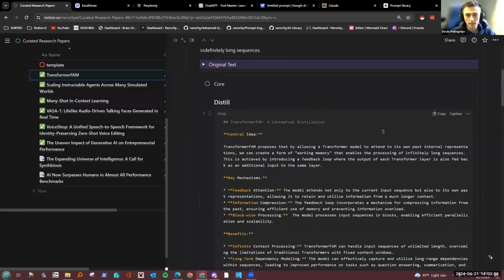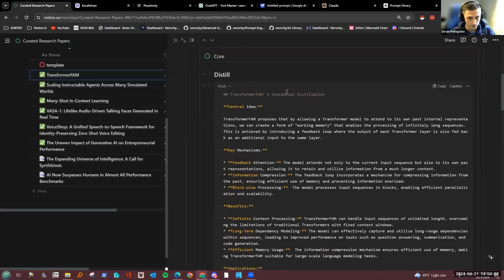But on this note, I want to actually talk about some of this research here because there's a lot of stuff happening right now that I think is really important to understand the implications of. Okay, so for one, a big one was this Transformer FAM paper released, right? The focus of this paper was basically adding in a feedback loop. It would result in almost an emergent form of working memory by having it attend its own internal representations in latent space, okay? And the point of it doing this would be that it would be able to process infinitely long sequences of tokens, okay?